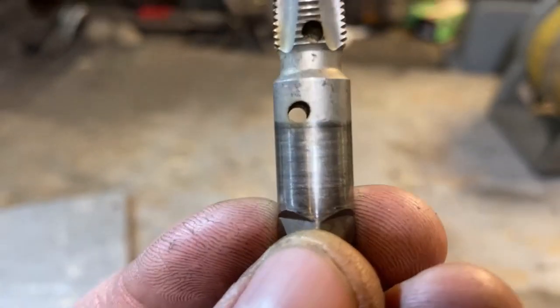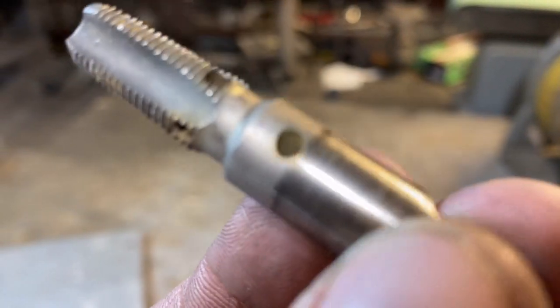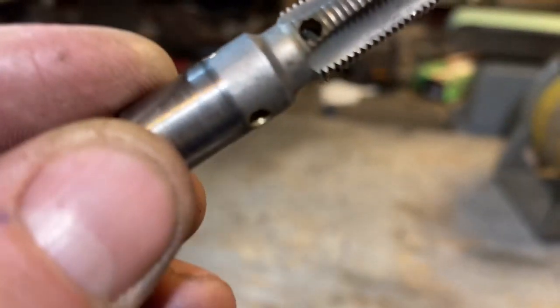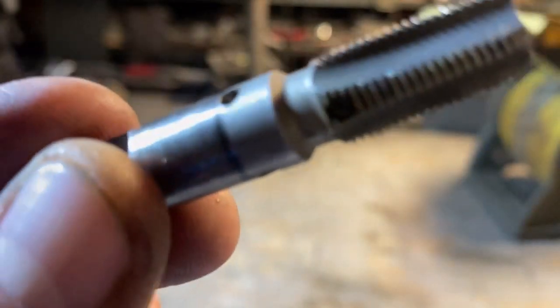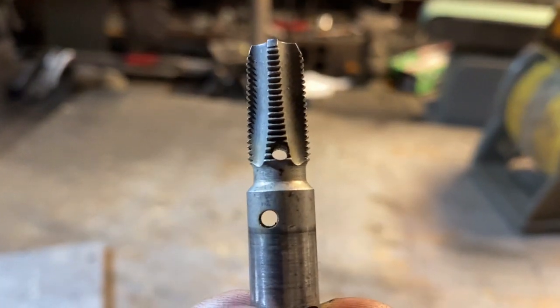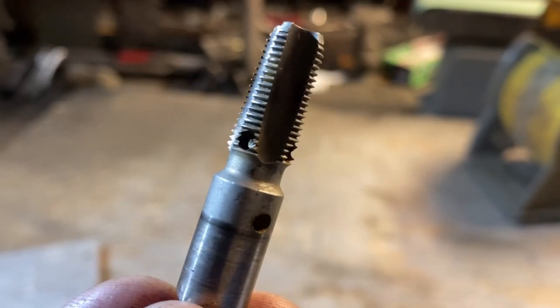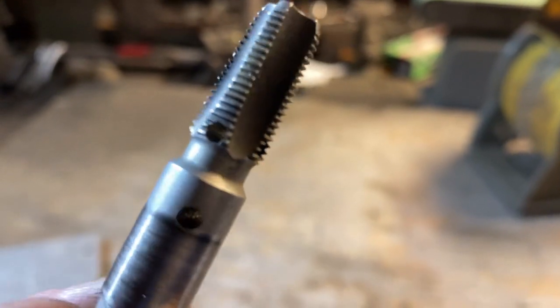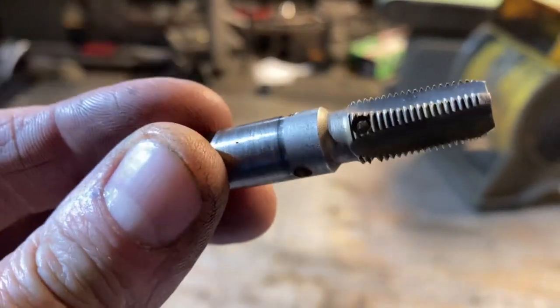Because the hole's not on the center line of this rod, doing that with a conventional drill the bit would obviously just buck off to the side — you'd have to grind a flat spot. But this machine does it with ease; it doesn't even really touch the material half the time. And if you don't use vibration mode you get really clean cuts.